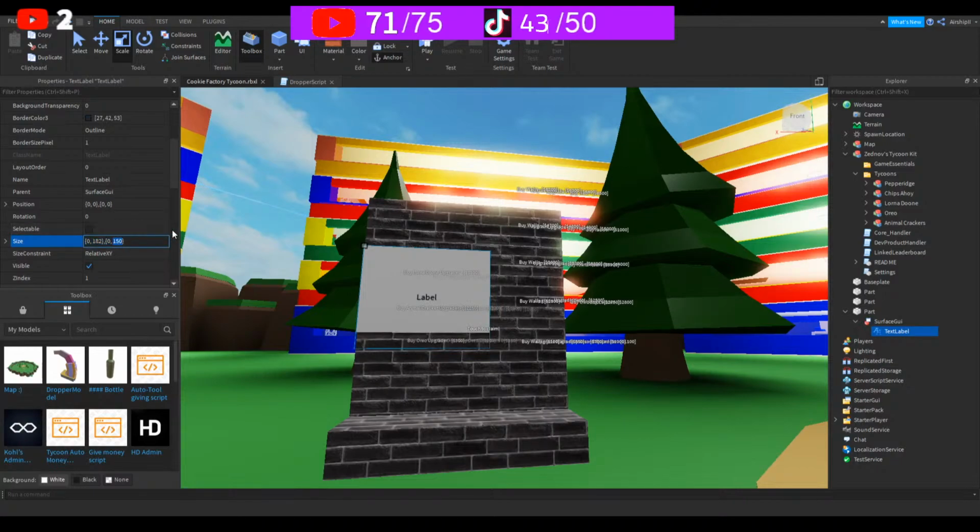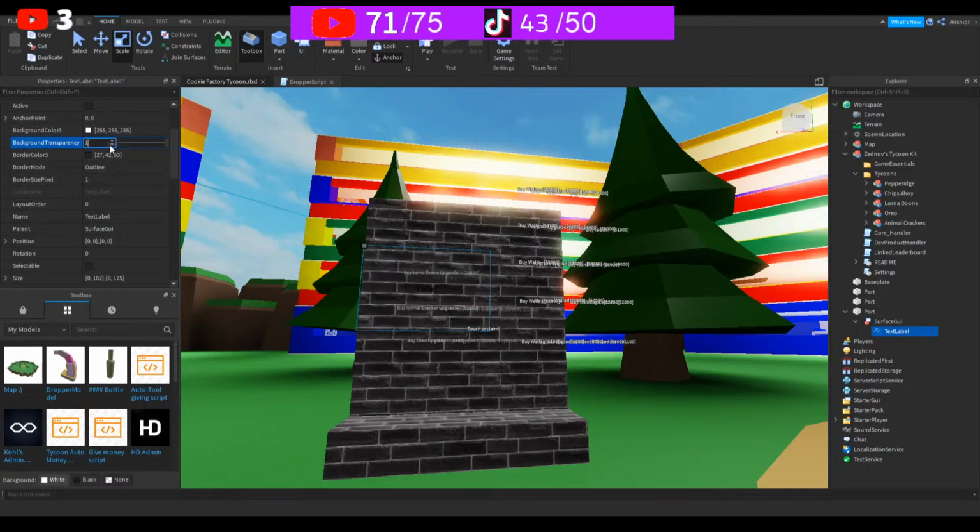Alright, 150 is too much. What about 125? Yep, that works. Alright, background. Wait, no, color doesn't matter because background transparency is now going to... What? No. No, no, no. Nope. I apologize for that stream lag. I accidentally opened up the help for YouTube Studio, which, if you've ever used it, is really horrible.